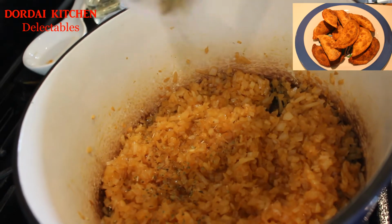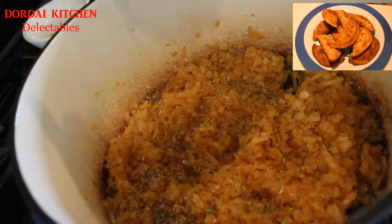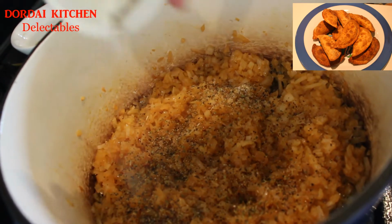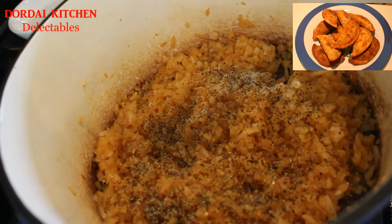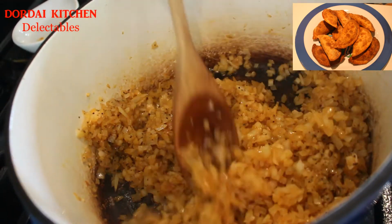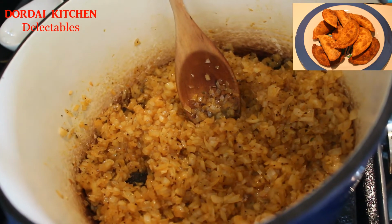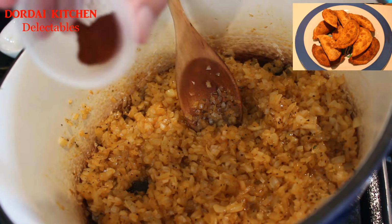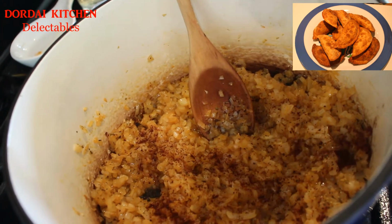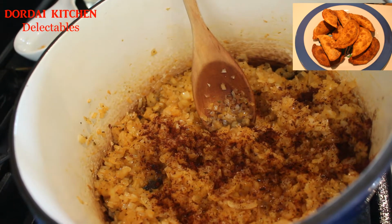Here go in some oregano, just a little bit. We've got our salt and pepper mixture, about a teaspoon of salt and a teaspoon of pepper. I'll give it a good mix here. I'm going to put in now some of the chili powder. Okay, give it another mix.